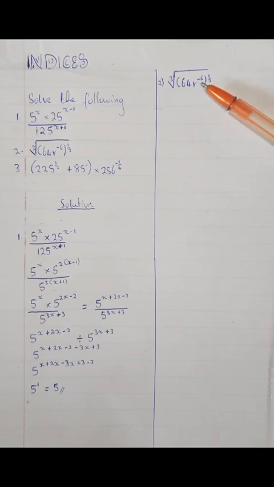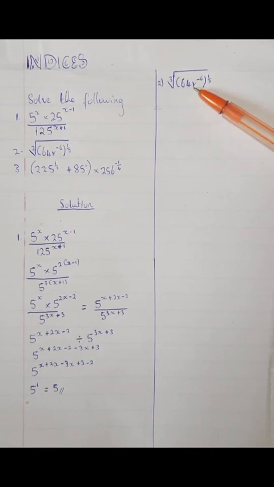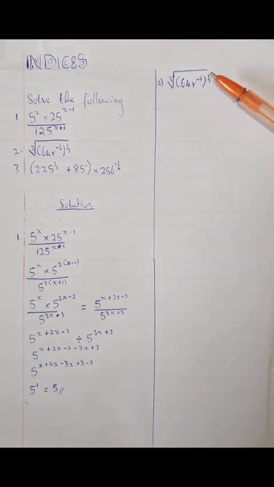So we'll be doing 64 raised to the power of 1/2 into r raised to the power of -6 times 1/2. These two powers we multiply, because r already has a power which is -6. So this power of r and this power outside we multiply, whereas 64 has a power which is 1. So 1 times this is 1/2. So 64 to the power of 1/2 into r to the power of -6 times 1/2. So this is what I mean.